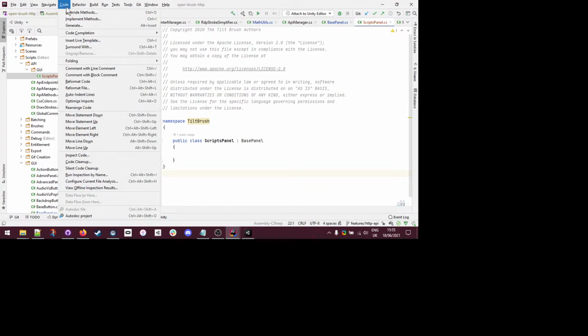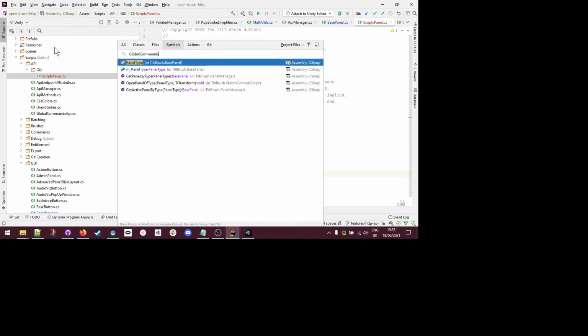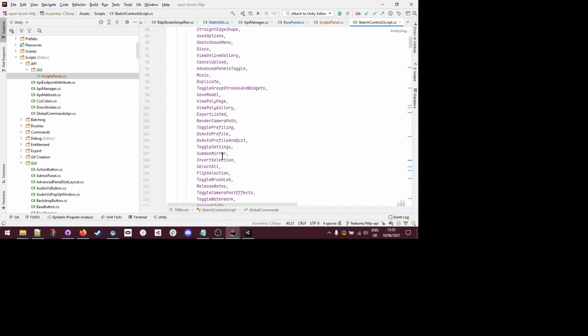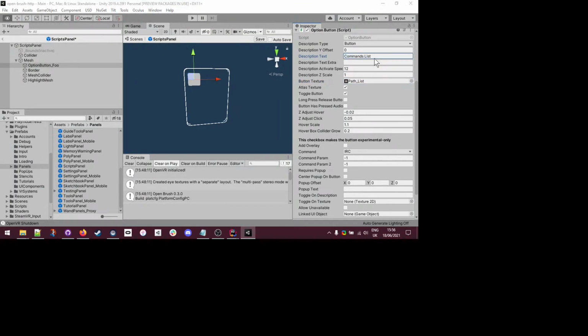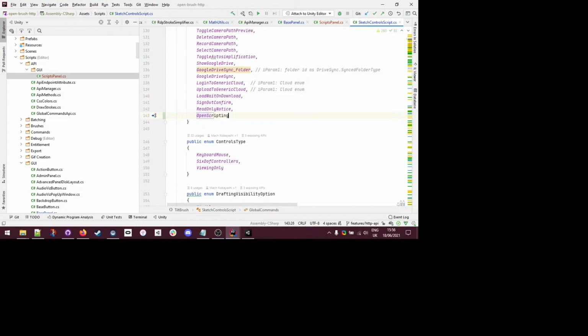And code. So navigate symbol global commands. And again, I've reserved the entire block of 6,000 to 6,999 for this feature branch. I can use 6,000 again because it's per enum. I'm going to call this command open scripts. In fact, let's try and be consistent. Open scripting command list. I'm going to be a bit more explicit about the name here because the context was obvious to the user because you're in the scripts panel. So I didn't have to repeat the word scripting. But in this enum, there is no context like that. So I'm going to be explicit and call it open scripts command list equals 6,000.